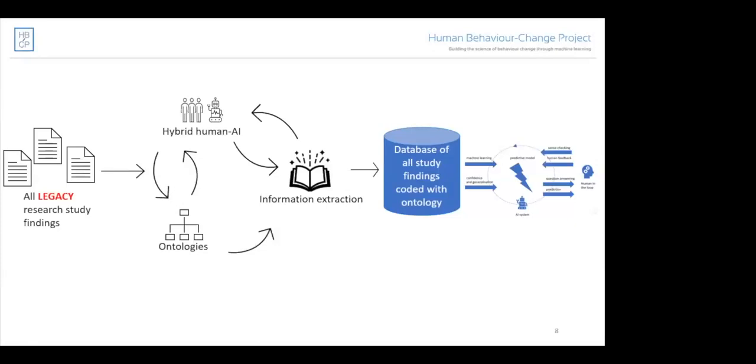Well, the picture hasn't changed hugely here. We still have this idea where we've got humans and machines working together to develop and to maintain ontologies, but instead of having all of the papers pre-written by authors using those ontologies and those structures within the ontologies, we need to automate and we need to semi-automate the production of the classifications, which will then populate the database of all study research findings. So some of this may seem a little abstract, but some of this has already been done in practice.